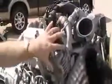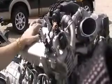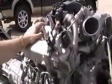Diesels in this segment need to meet oxides of nitrogen emission standards, so we have an EGR system. Different from engines in this segment, we've gone with what we call a hot side valve, where the exhaust gases enter the valve first. Conventionally, most engines take cool EGR gases into the valve first, where you run into coking concerns. We've alleviated that.